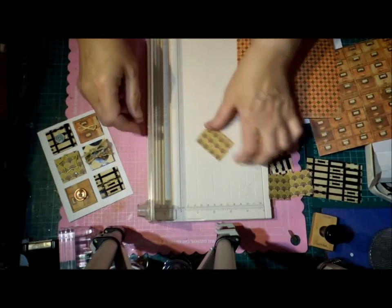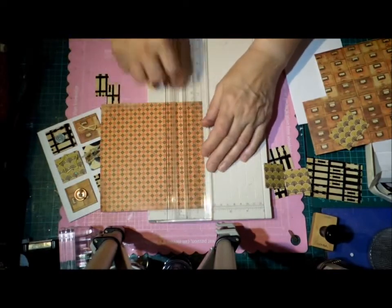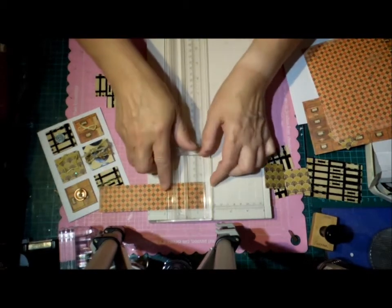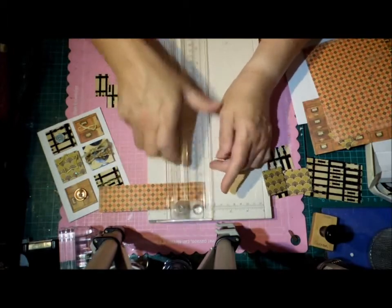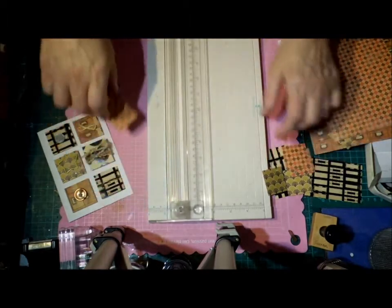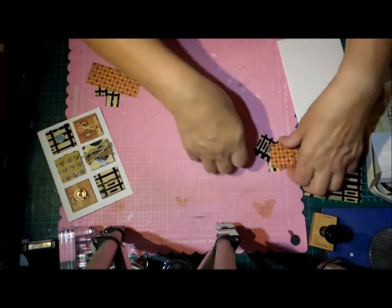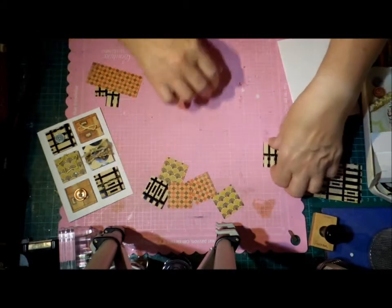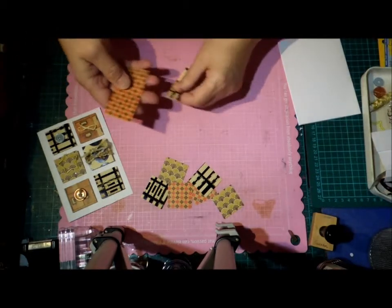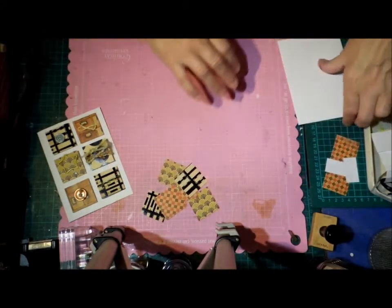Okay, that's 4. Be 6 squares. Put my scraps aside. I'll probably hang on to that, I won't hang on to those. Scraps can get away from you. They really can.